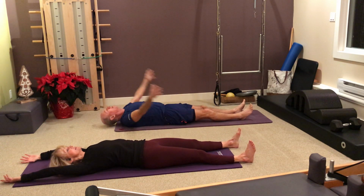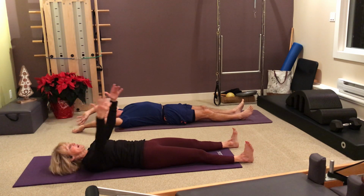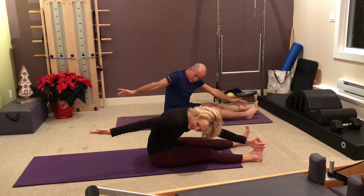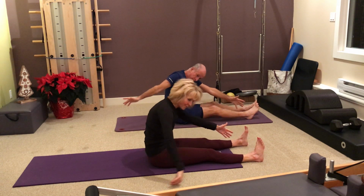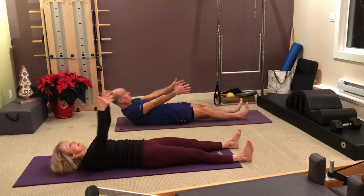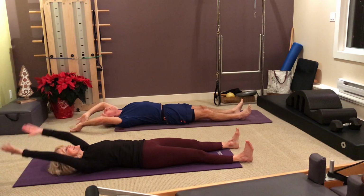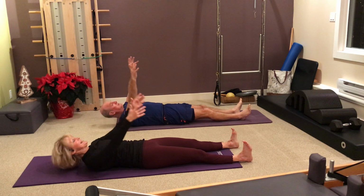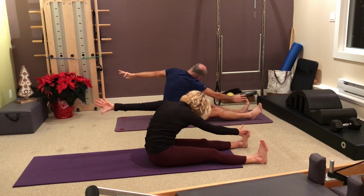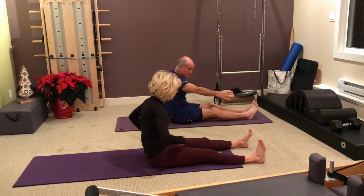Arms are back, shoulders are down. Inhaling, exhale, arms float up, and at the same time you roll up and over. Looking back to that hand behind you. Come through, inhale, exhale, and roll down. Arms up and over. Last one here, up with the arms. Exhaling, up and over. Reach to the outside of that little toe. Look back at your hand. And then come up to sitting.